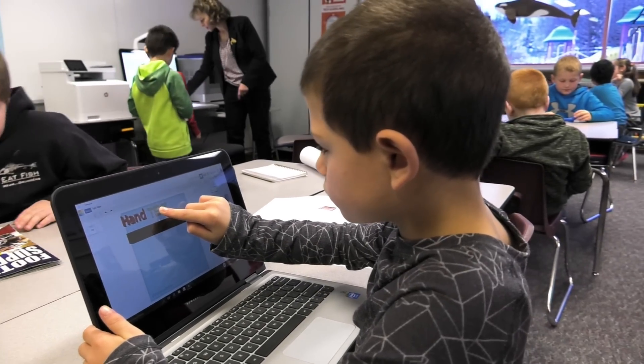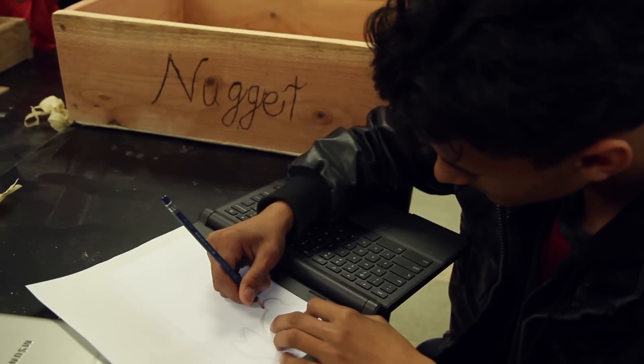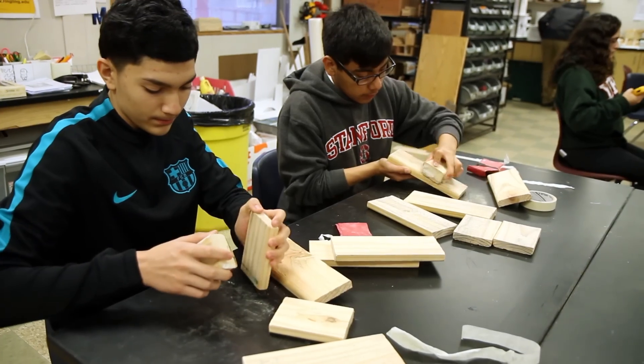The Learning Studio is an opportunity for anyone who gets involved with it. It's an opportunity to go from not believing in yourself or not believing that your ideas are valuable, to actually showing the world that what you believe in as a person, what you think of as a person, is probably the most valuable.